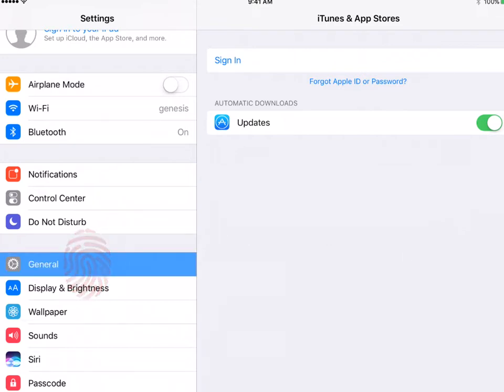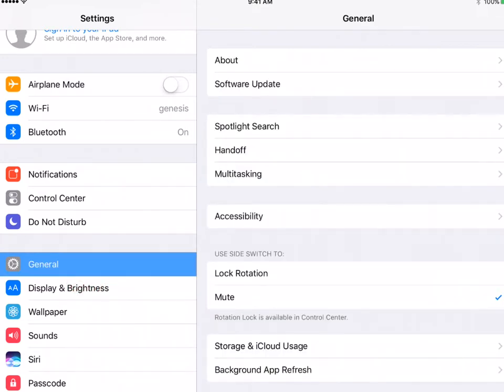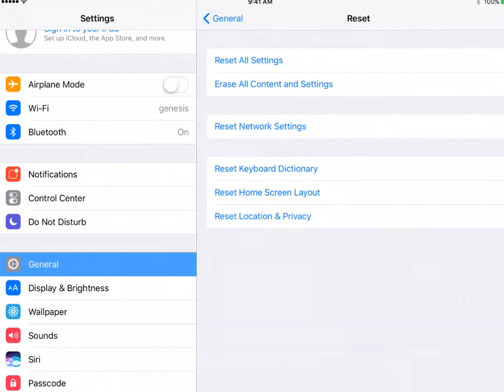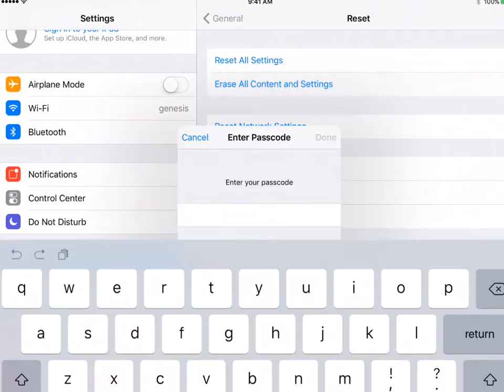On the left side pane, tap General. On the right side pane, swipe up and tap Reset. Tap Erase All Content and Settings.